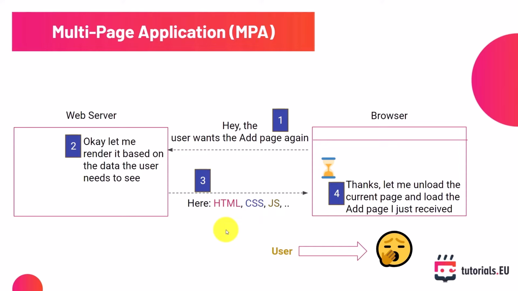It's not really that important when you just go to an article site and it loads once and then you can read for like half an hour. But if you have to do a lot of clicks and a lot of page switching in an application, then the user needs to wait a lot.